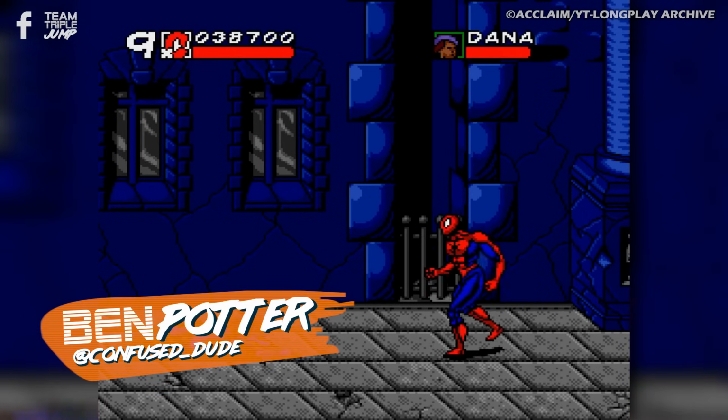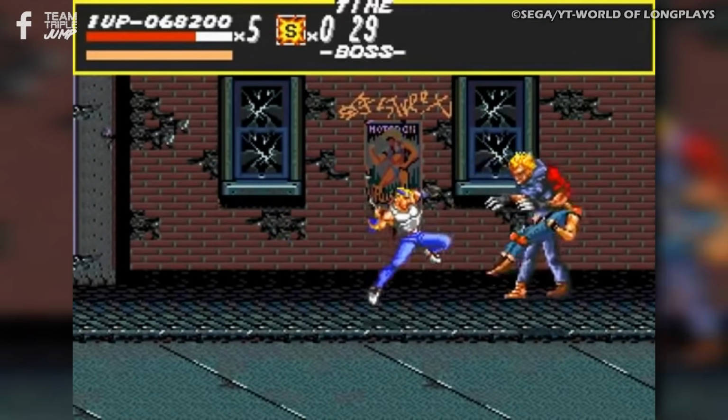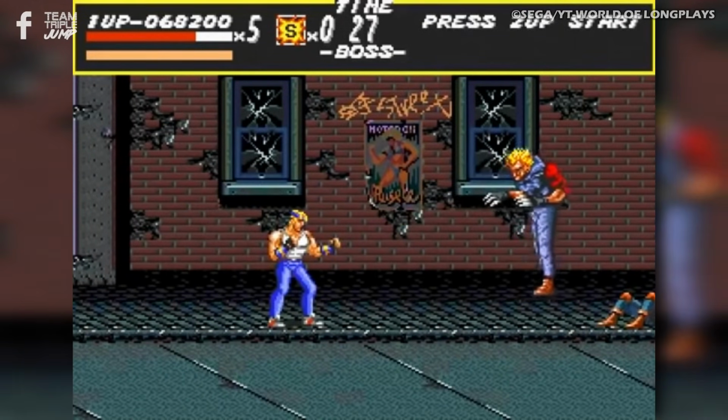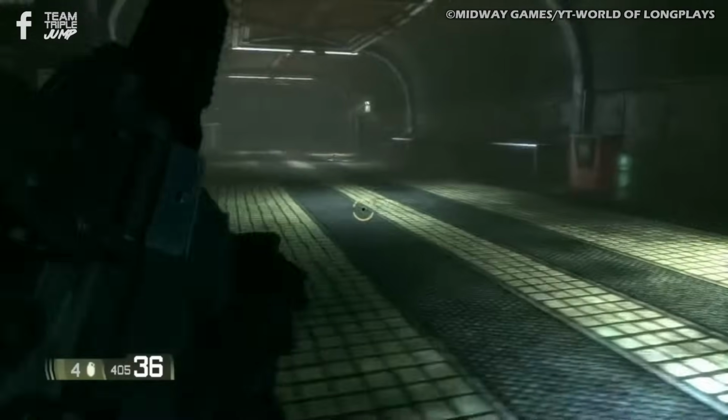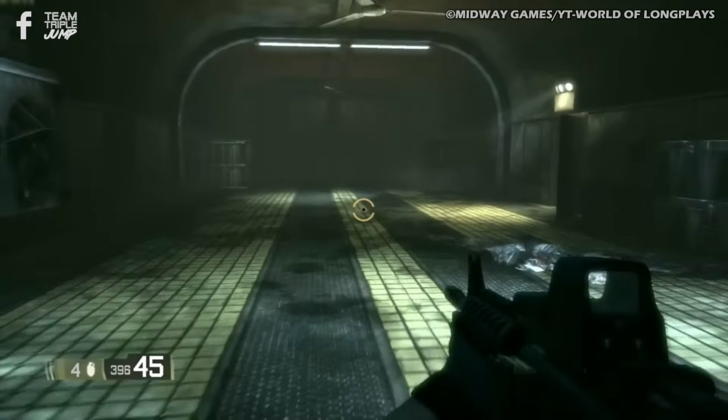The side-scrolling beat-em-up was a genre that was once at the forefront of gaming. You were just as likely to be striding through murky, graffiti-covered alleyways, beating up the local delinquents in the 80s and 90s as you were to be exploring shady, underground facilities with a gun poking out of the bottom of the screen in the late 2000s.